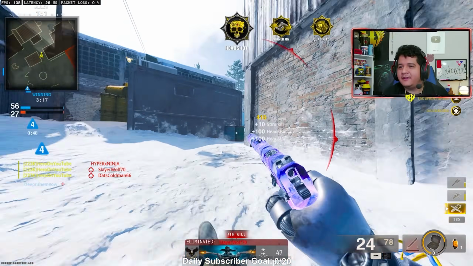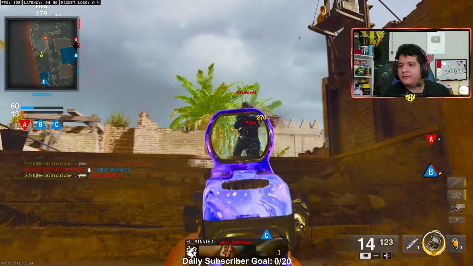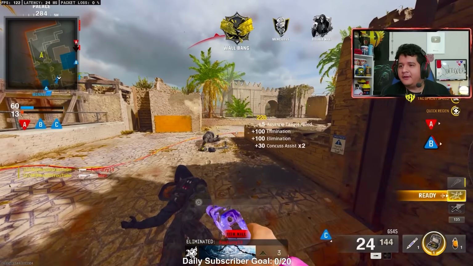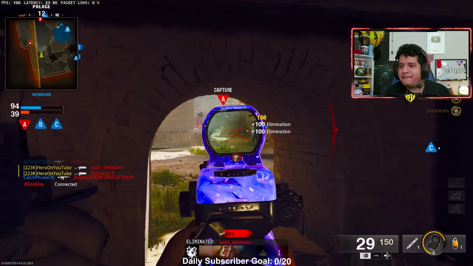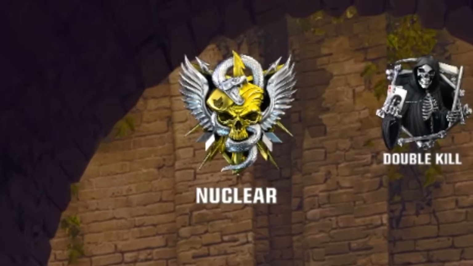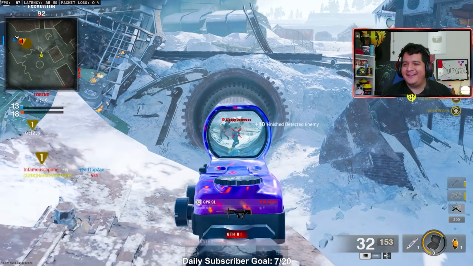Damn, I shitted on them like that. That's crazy. Oh my god. Help. They're looking for me. There you go. Nuke. With the PP919. Damn, what I missed? They passed out.